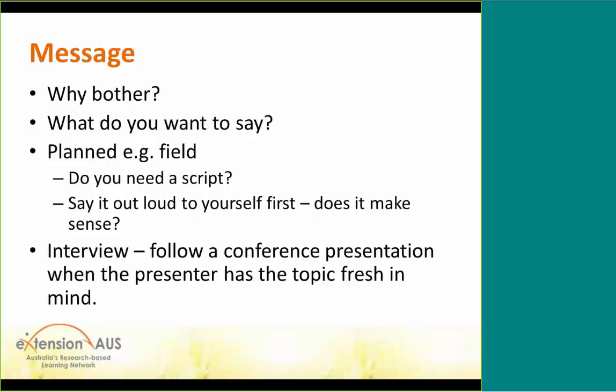The other part of it is, are you planning something where you're heading out to the field? Do you need to write a script beforehand? Work out what you need to say. And often when people are working out what they want to say in a video, it's really worthwhile to say it out loud to yourself first, or hopefully you might find a willing audience to test it on. Things that, as you write them down on a script, often just don't work when you try to say them out loud or in the situation when you're out in the field.